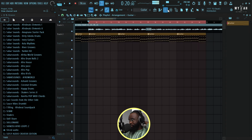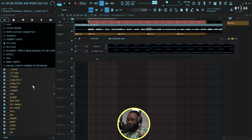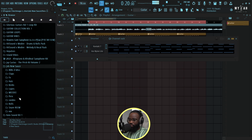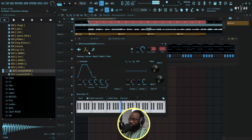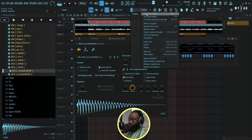Yeah, so the next thing I'm just gonna bring in is the bass. They have this bass that you can get on Jetpack, so I'm just gonna drag that quickly. Let's go over to Jetpack and the 808, the bass. Yeah, this is the bass I'm gonna be using. I'm just gonna tune it, make it, yep. Then let's increase the, so I'm gonna create my bass.